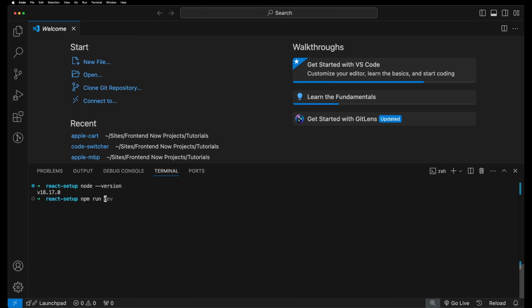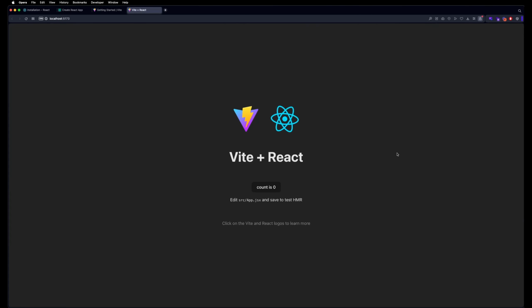Let's actually run the server. We do that by typing in npm run dev. And you can see here that now that we're running the project, it's giving us our localhost here. So let's Command and left click there. And this is our project. We can see here the Vite logo, which has a nice cool glow animation when you hover over, and our React logo, which also has a nice cool blue glow animation as well. So together, this is the ultimate starter project.